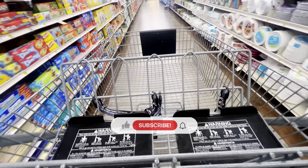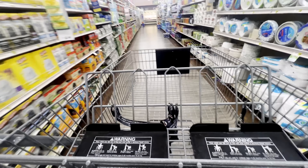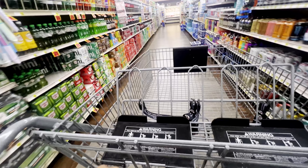It doesn't really matter which grocery store you go to — they all pretty much run great deals on their drinks. Keep in mind we're looking for prices better than Sam's Club. At Sam's Club they had Coke for 51 cents a can and Pepsi for 43 cents a can.